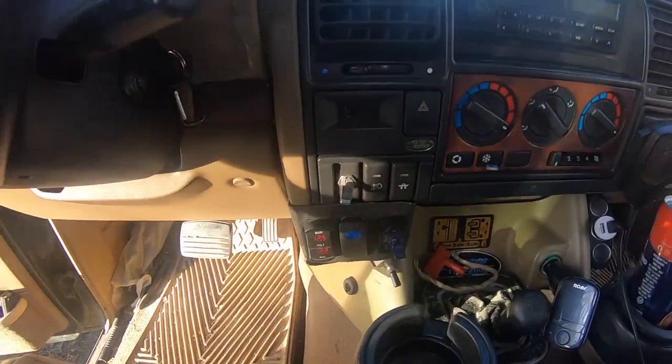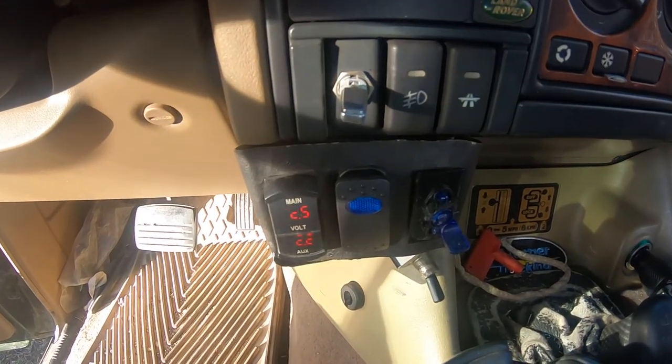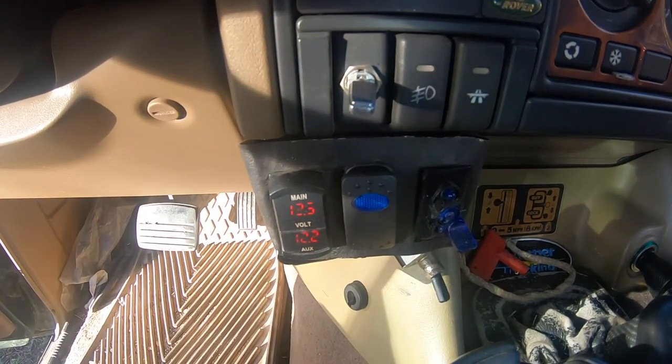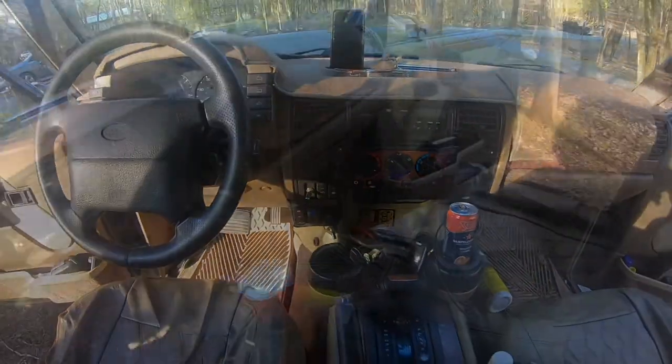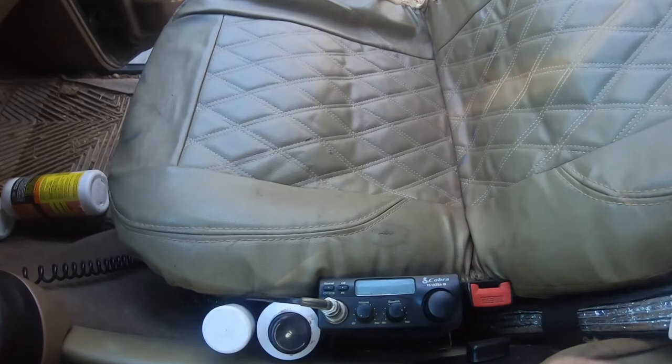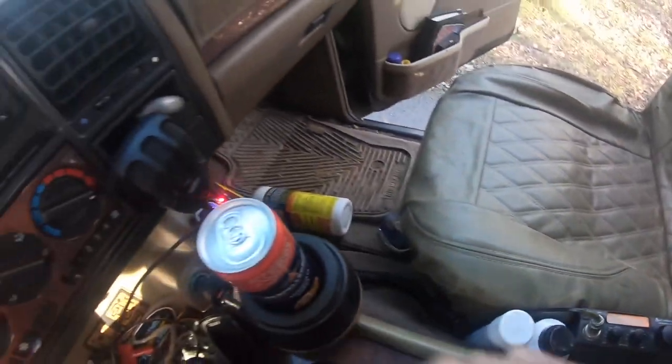Inside, and we got switches and a voltmeter here on the dashboard. A little pod I made up for these things, winch controls, LED lights, also a switch in there to run the auxiliary fans for when I'm wheeling. Take a look here at the CB radio, got it in here on channel 4 for four-wheel driving.